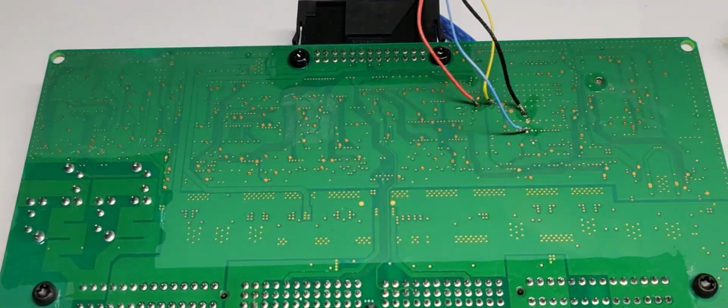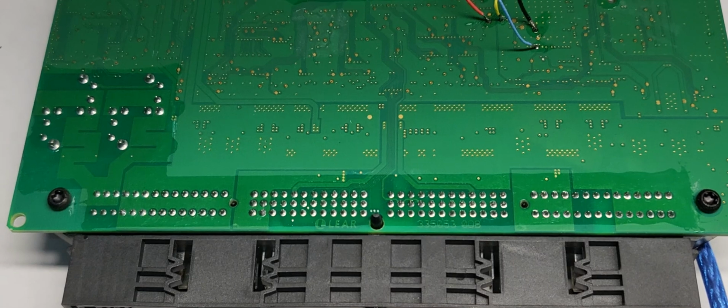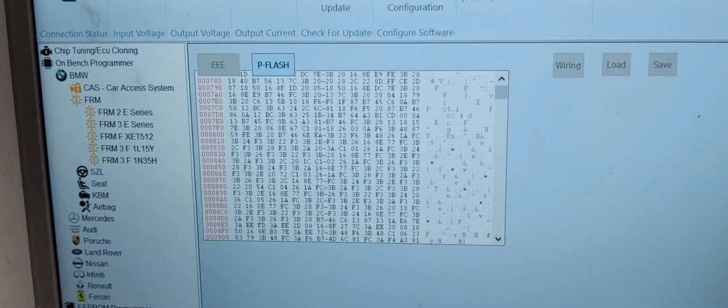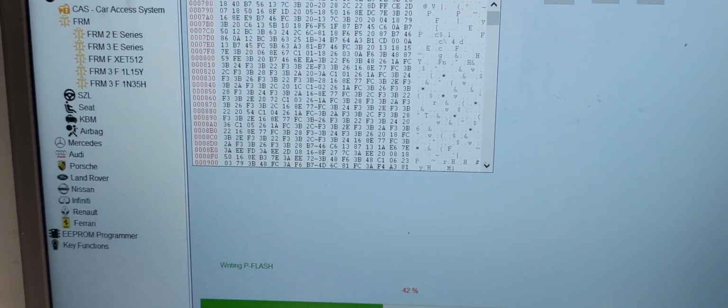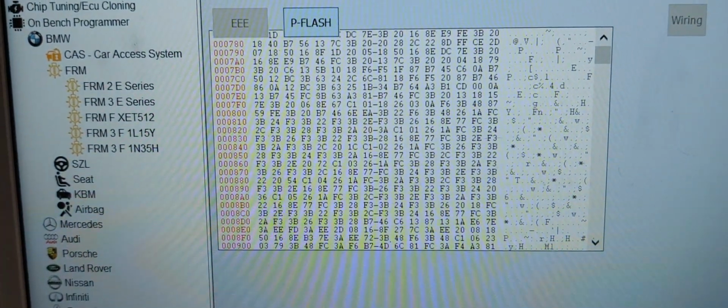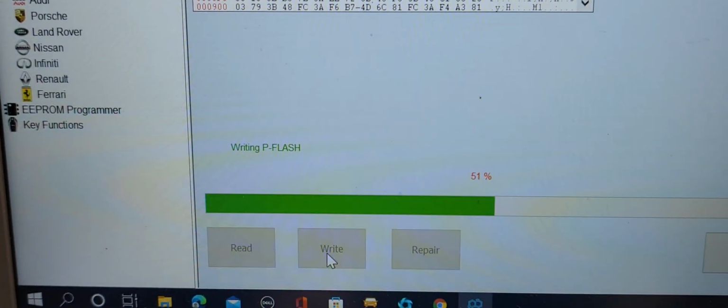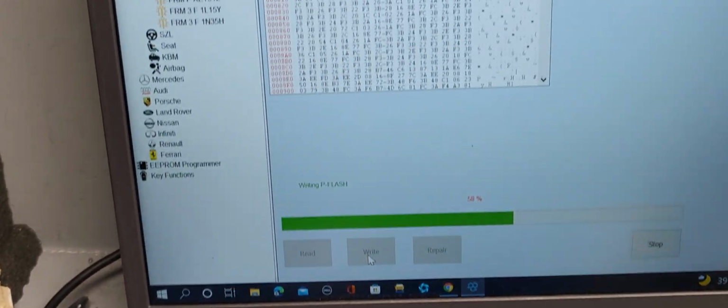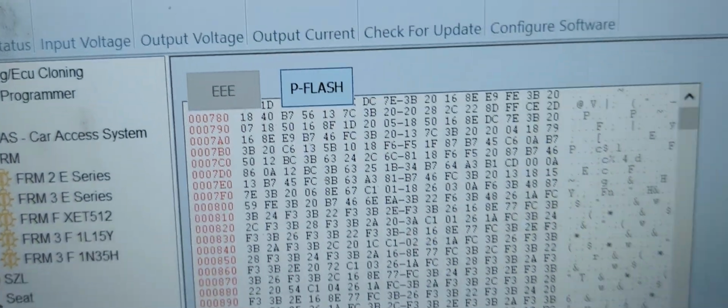And instead of buying this piece for $400 or $500 and programming it, coding it again for $150 or $267, with this one here, everything could be restored and the window will work, and all your headlight signals will work fine. Even after that, if you want to read the EE flash, it will read.